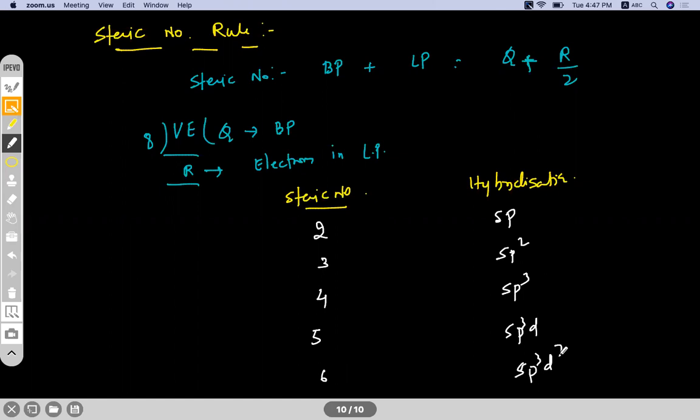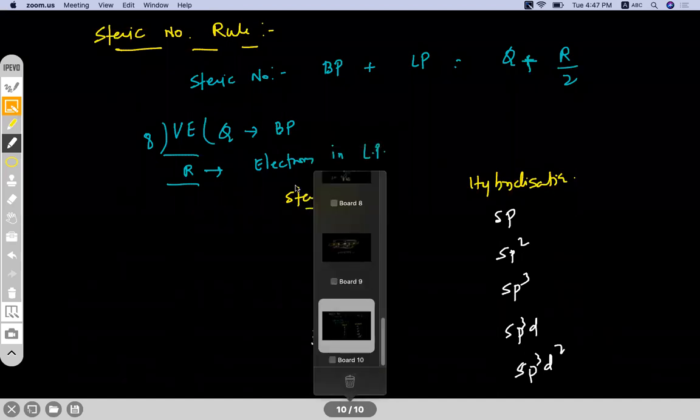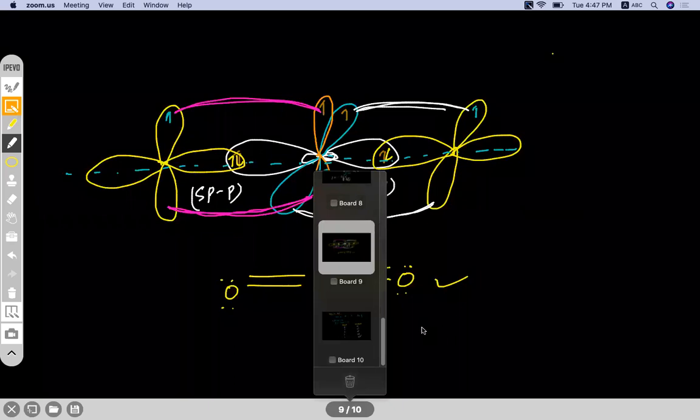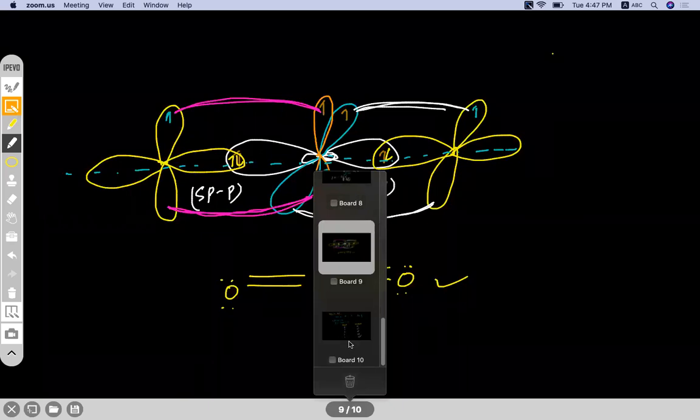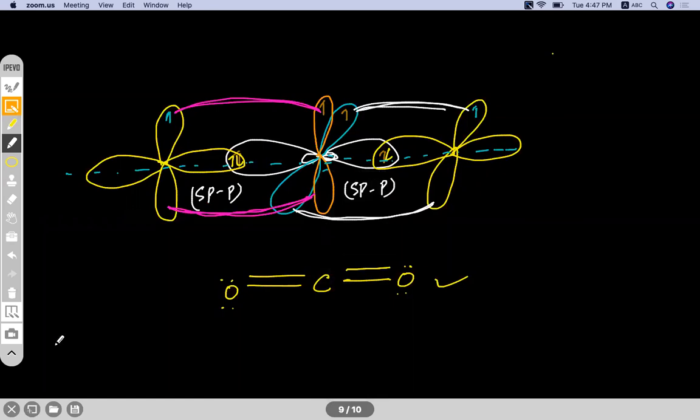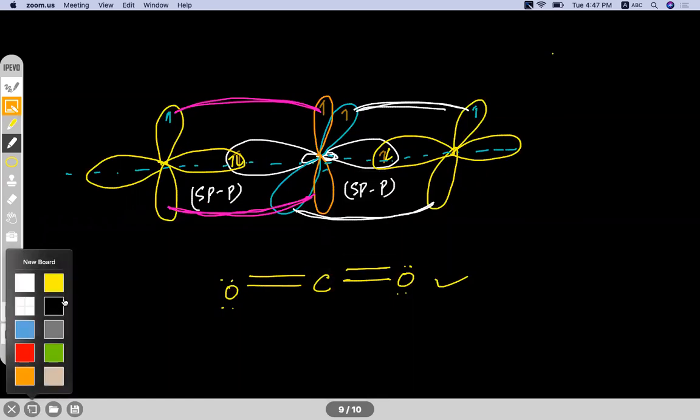Clear? Understood this? All of you have copied? Right? So if in the question, in the test, they ask you to find out hybridization, we are going to use this method, steric number. But the actual concept is this. Orbital overlap you need to check, and then you can find out the number of orbitals that take part in the hybridization, and hence we can say the hybridization. Right? So the steric number rule we are going to use.